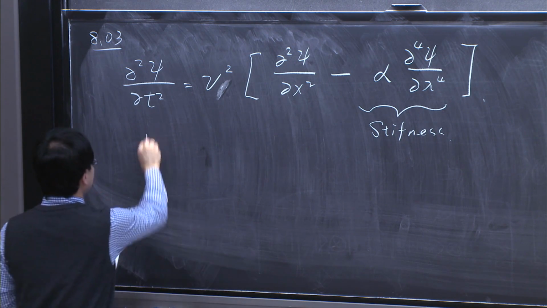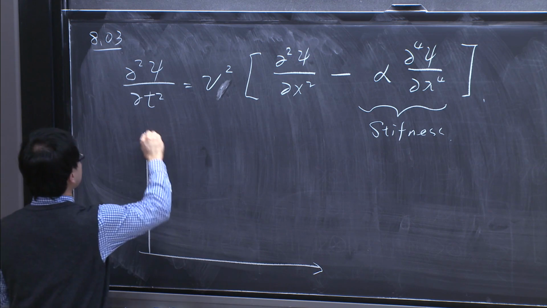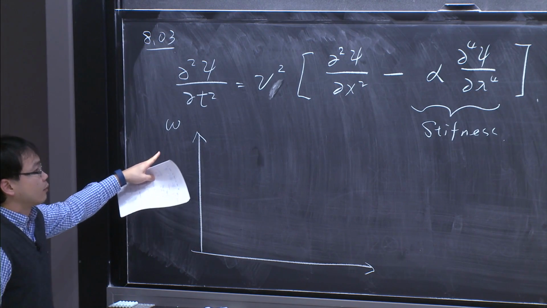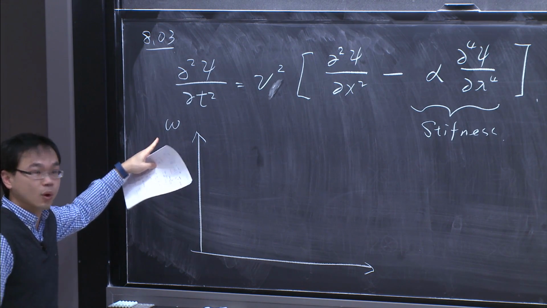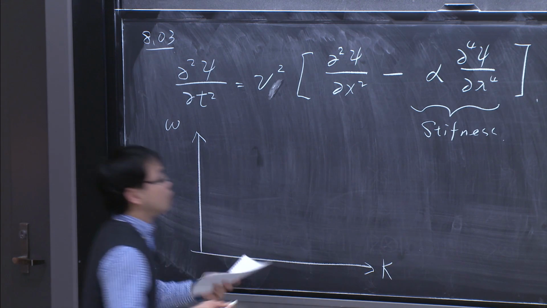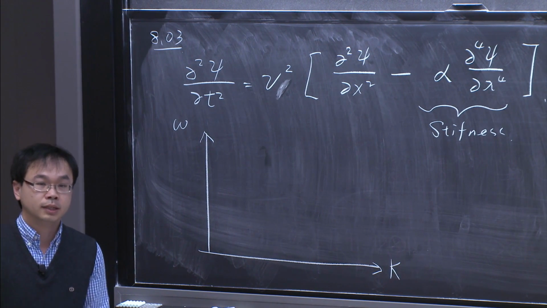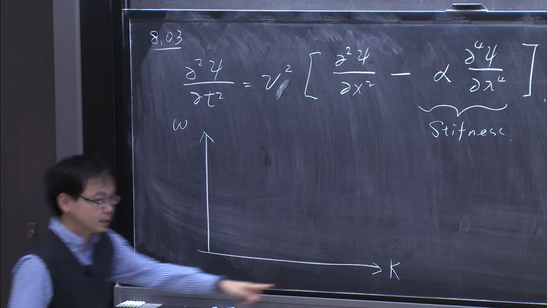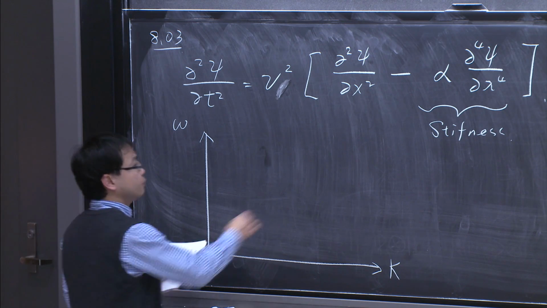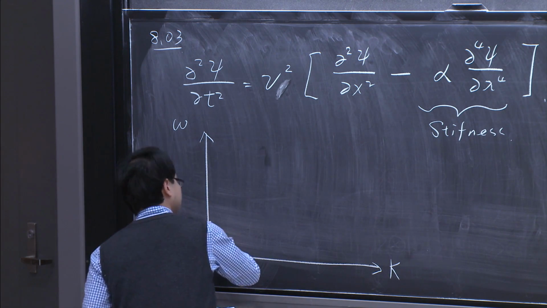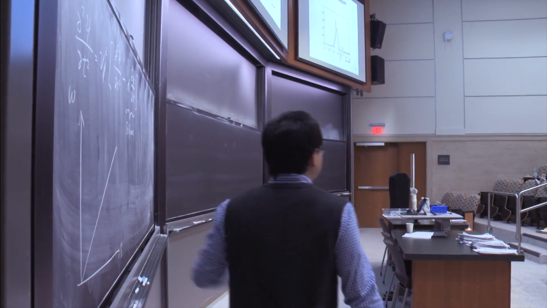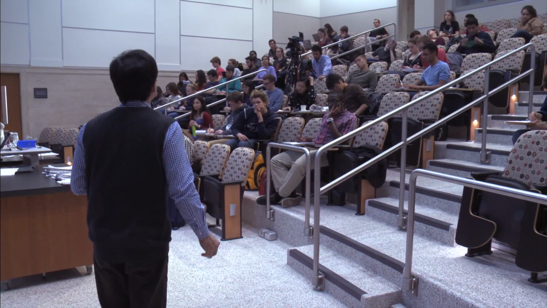right? Then what is going to happen is that the dispersion relation, when I ask you to plot the dispersion relation, usually I am requesting you to find the relation between omega and k. And I'm going over this in more detail because I see so many similar mistakes in the midterm. So basically, what I'm asking is omega versus k. And if we don't have this term, then basically you have a straight line. A straight line means you have a non-dispersive medium, right?